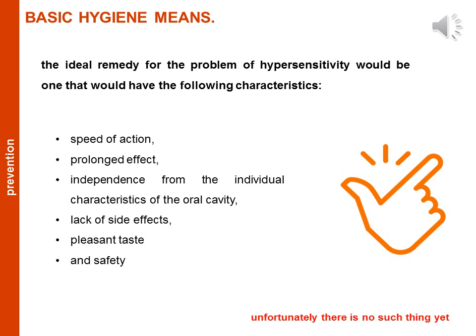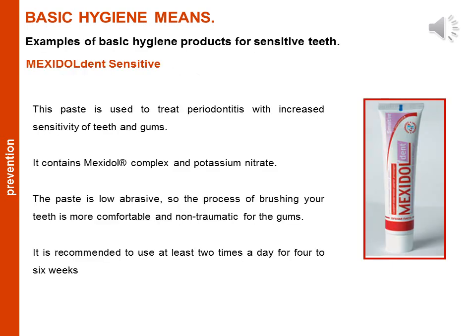The ideal remedy for the problem of hypersensitivity would be one that would have the following characteristics: speed of action, prolonged effect, independence from the individual characteristics of the oral cavity, lack of side effects, pleasant taste, and safety. Unfortunately, there is no such thing yet. Examples of basic hygiene products for the sensitive teeth.